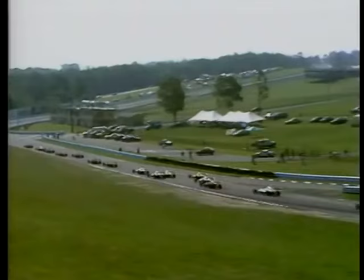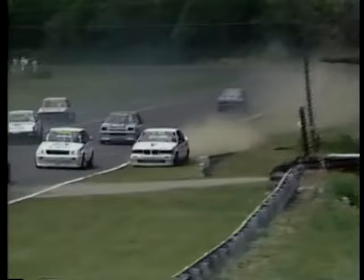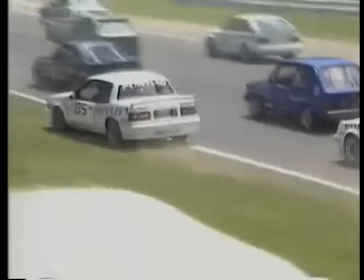Of course, anxiety is not the best emotion to carry with you into the car. You've got to be ready to be either very aggressive or careful at an instant's notice. You want to be able to respond to the mayhem that sometimes accompanies a start and you want, above all else, to avoid being the cause or the victim of a first corner accident. Some folks, of course, are wonderfully lucky despite being horribly aggressive. Watch this guy.